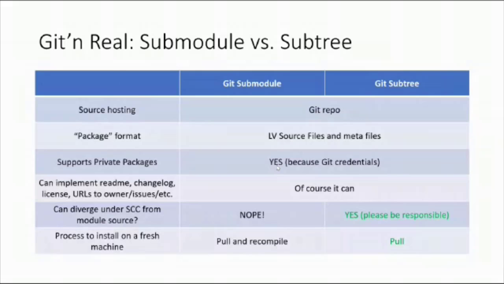Okay, so this is all about consumption, the subtree submodule distinction. A Git dependency does not declare itself to be a subtree or a submodule. The caller says, I want this thing, and I want to consume it this way because of other concerns that have nothing to do with the modularity of the code. All right. So submodules are great for everything in the middle and below. Subtrees totally rock for a top-level application. And again, this distinction is because of the way LabVIEW links its dependencies and its source code on disk and insists that those things be statically linked to each other as it loads them all into memory.